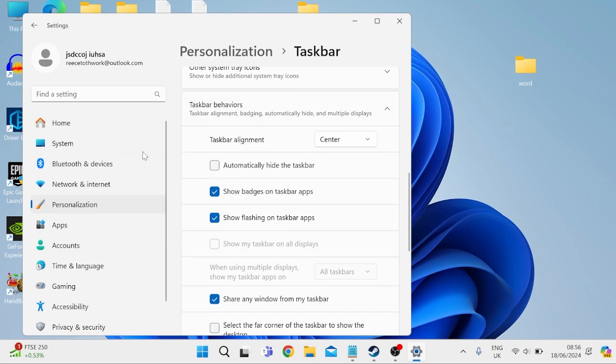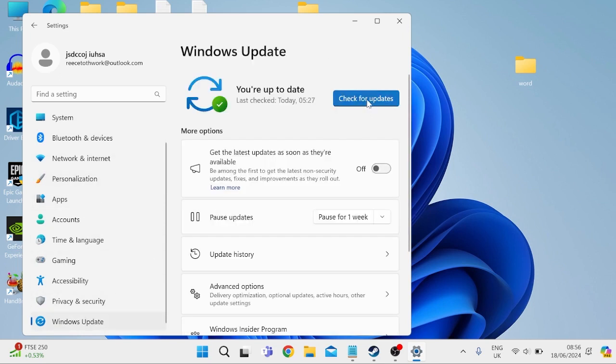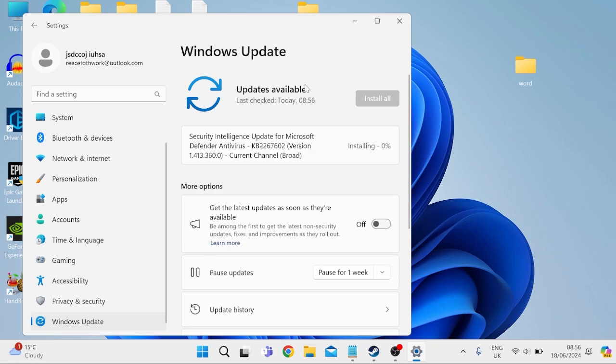And whilst we're in the settings menu, it's a good idea to make sure your operating system is up to date by coming down to Windows Update on the left here and pressing this Check for updates button, which is important as sometimes outdated software can cause problems with our software or applications. Now, once you've installed the latest version of Windows, if that's still not fixed the issue for you, the next thing we can do is head out of here.